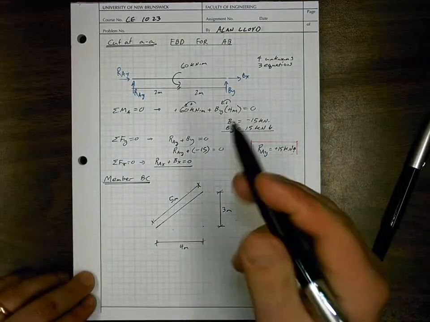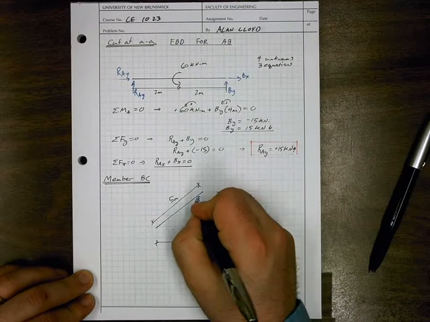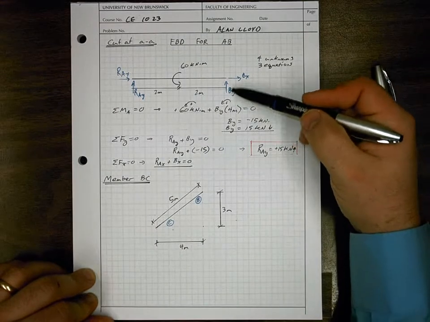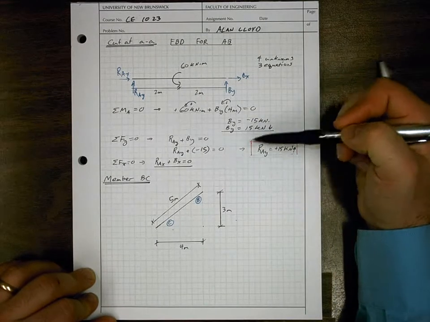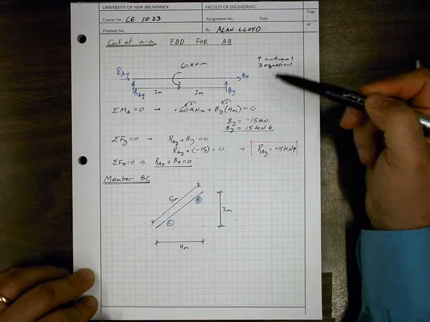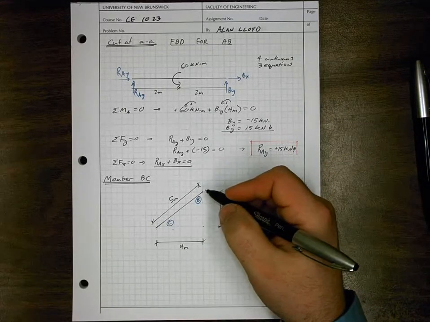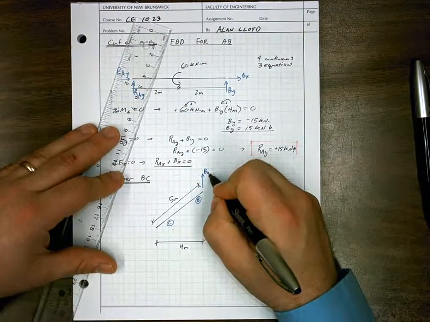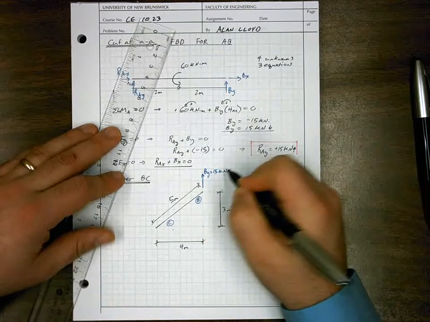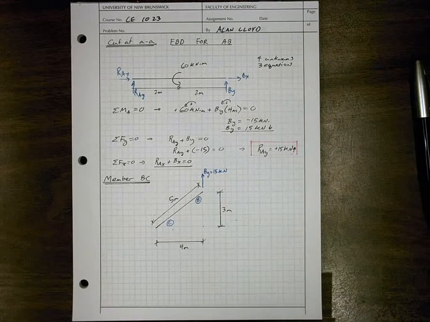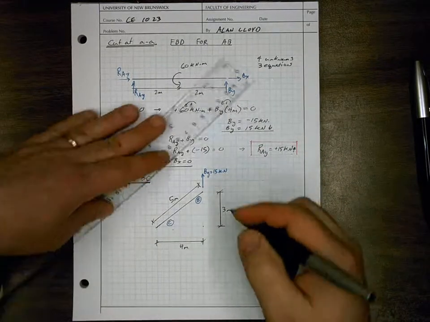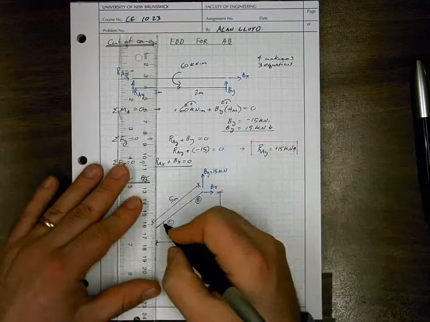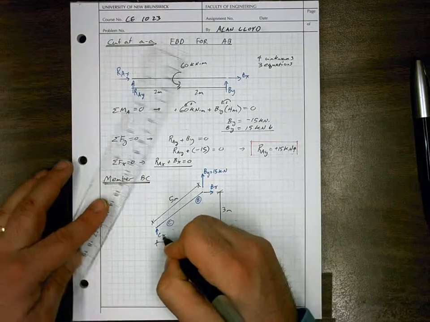And if we put in our joint numbers here, this is joint B, this is joint C, we said that already BY was acting downwards on member AB. We calculated it as 15 kilonewtons acting down. That means that it's acting up on member BC. So we have a force BY is equal to 15 kilonewtons acting up. And we have an unknown force of Bx here. So we haven't calculated that yet. Bx, and we have a force C or Cy.